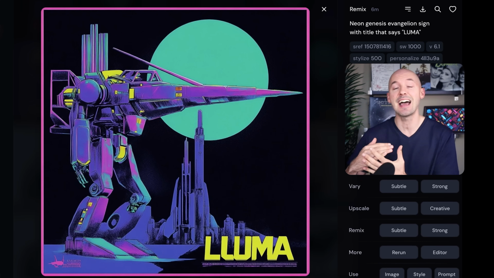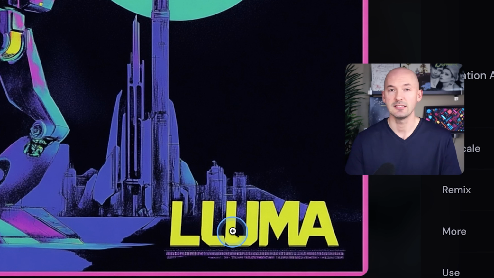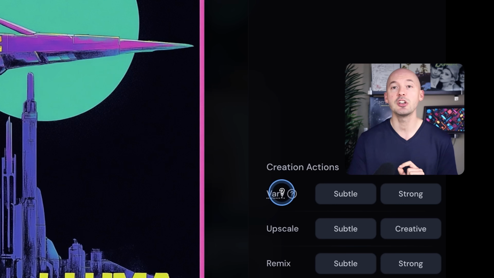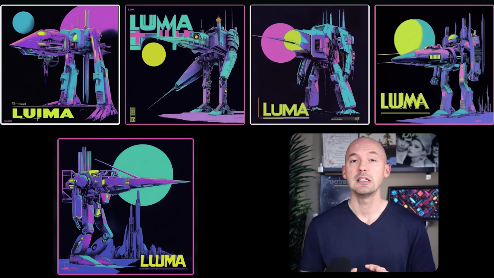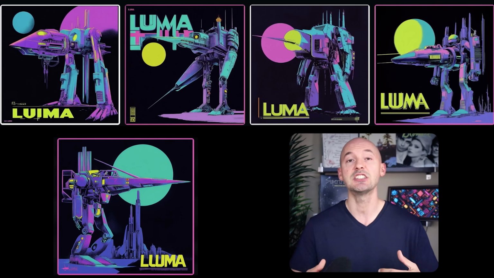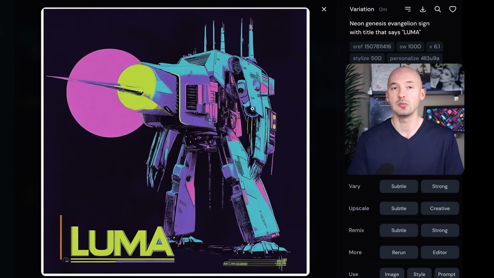One last really big tip I have for you, you cannot forget about this. Let's say you come up with a design that's like 98% perfect, but the text isn't quite right. Luma. I would have loved to use this, so what can I do? Instead of remixing, we're going to use the variation button. Again, not subtle, we want very strong. Now, I will say it's not the perfect fix, it's going to change up your picture a lot, but it does give Midjourney a chance to course correct. You might get an image like this where Luma's spelt a little better. Use very strong to explore further and give you a better chance of finding what you're looking for.